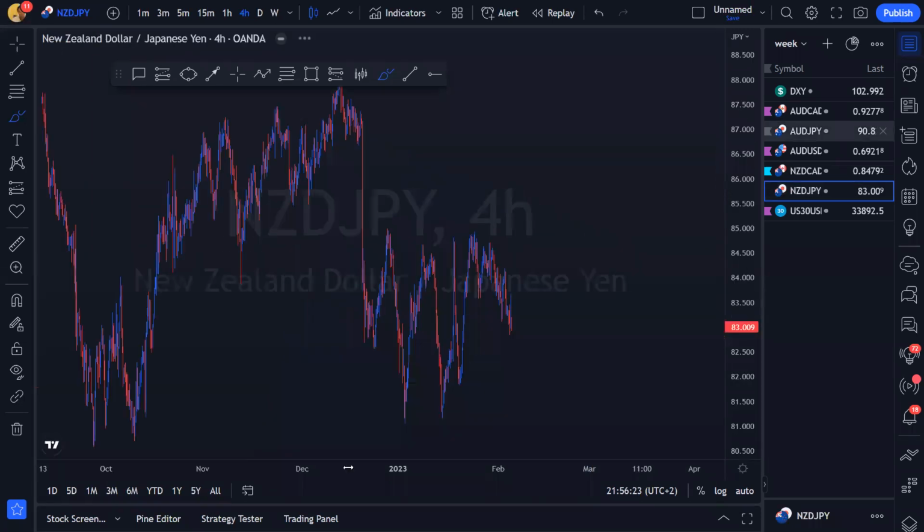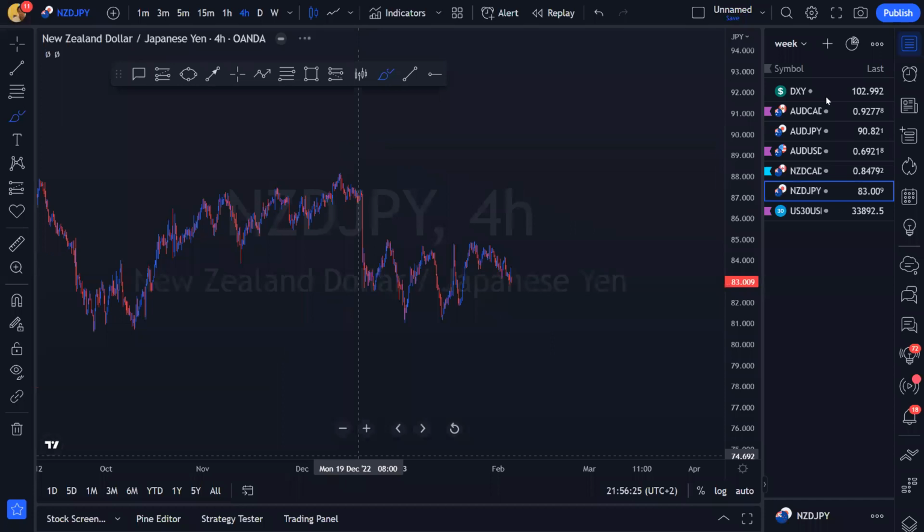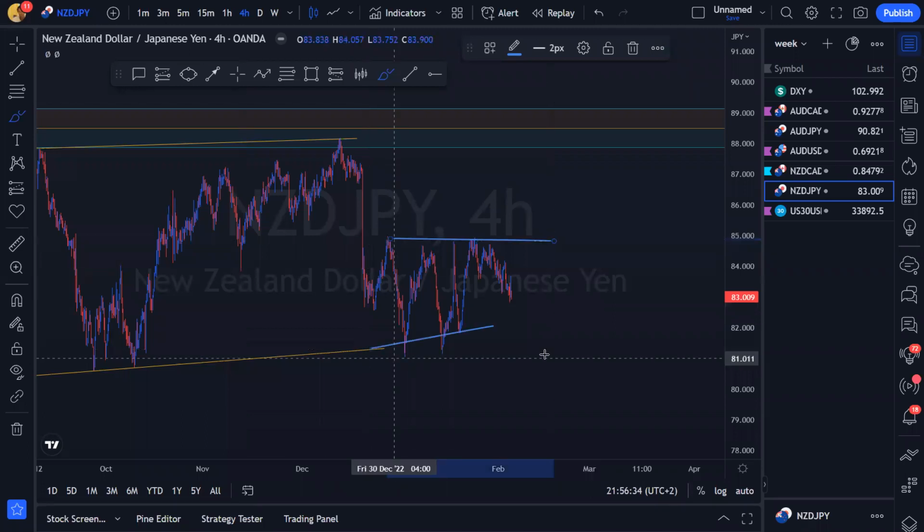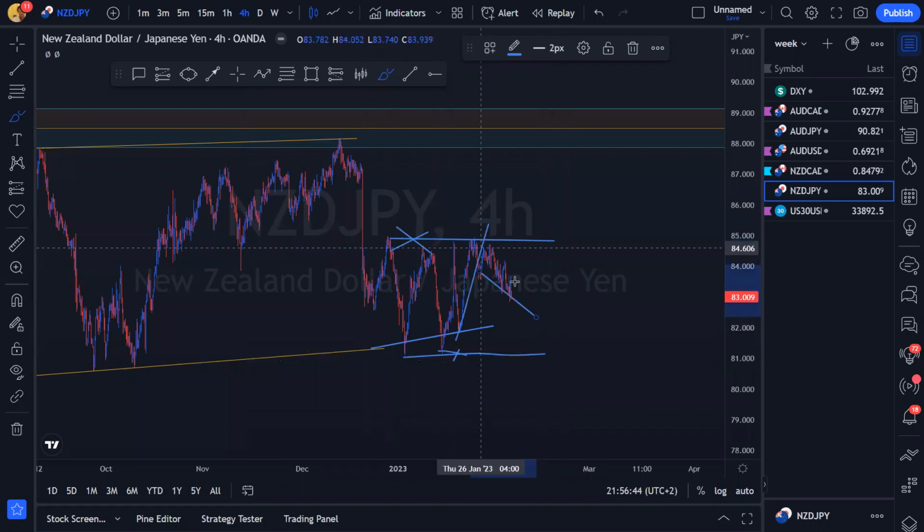It's basically the same as AJ in terms of the confusion. We want to be sellers, whatever the case is. Higher time frame, we're at support. We can see that there's a range going on here. We know if there's a range, the safest thing to do is to trade at the extremes of the range, which is either our extreme high or our extreme low. Price action has got momentum. We've got a nice corrective structure here. There's a whole lot of confusion going on.